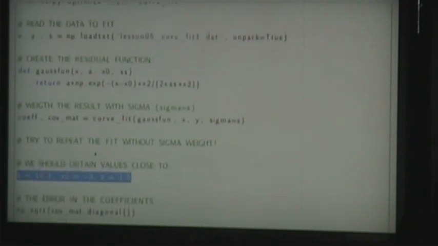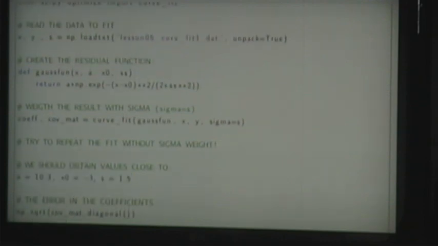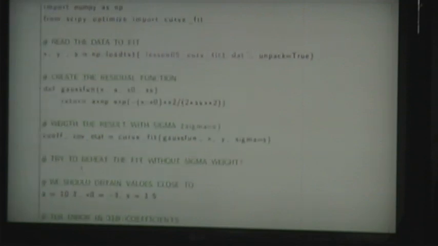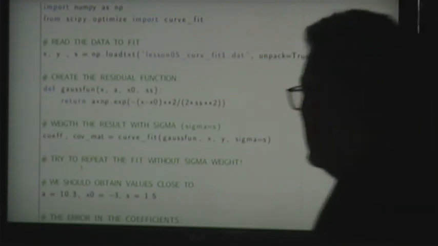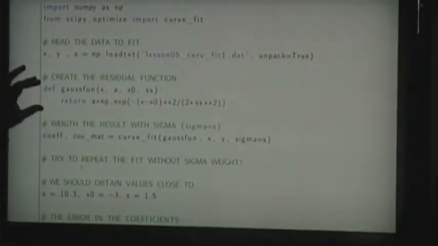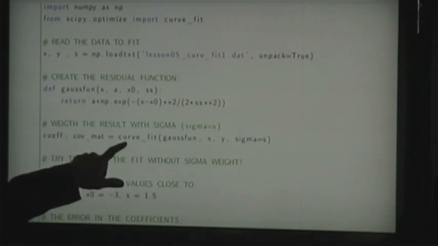Okay, so everybody has the file, read it. So now, how does it work? We have the error function to minimize. This is our error function. Now we call curve_fit.